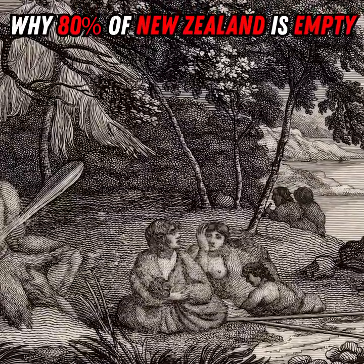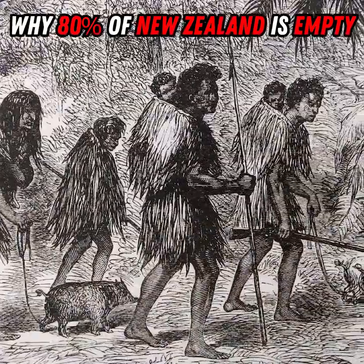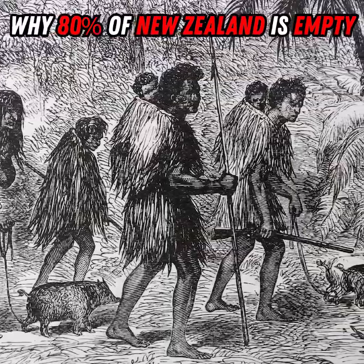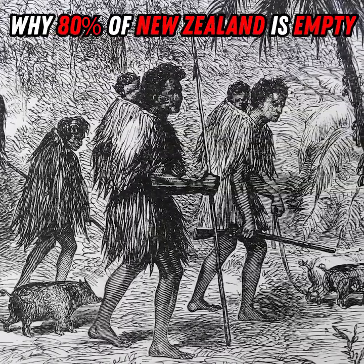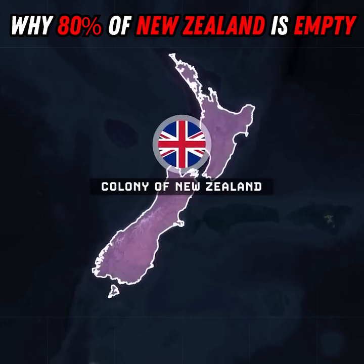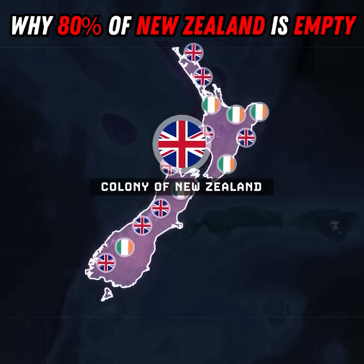Based on several assumptions and not rooted in anything really other than basically guesswork, modern demographers usually estimate that the Maori population on New Zealand likely numbered around 200,000 individuals after 5 centuries of living there by the time the British arrived. And subsequently, their population began to crash significantly. By 1840, the British Empire began formally incorporating New Zealand into a colonial possession, and a flood of immigrants to the islands coming from Britain and Ireland began.